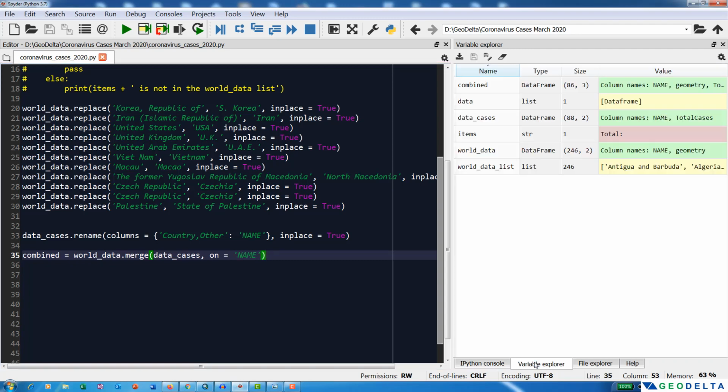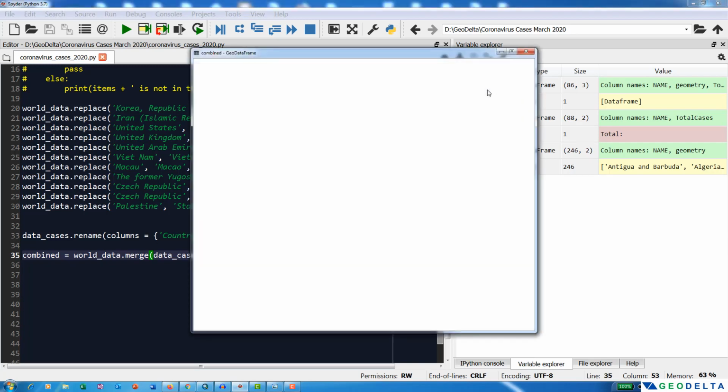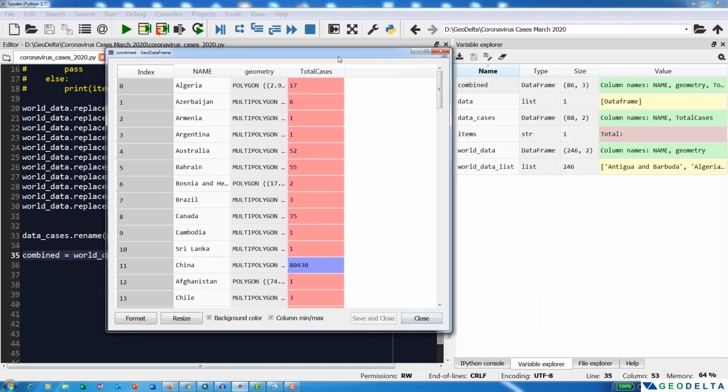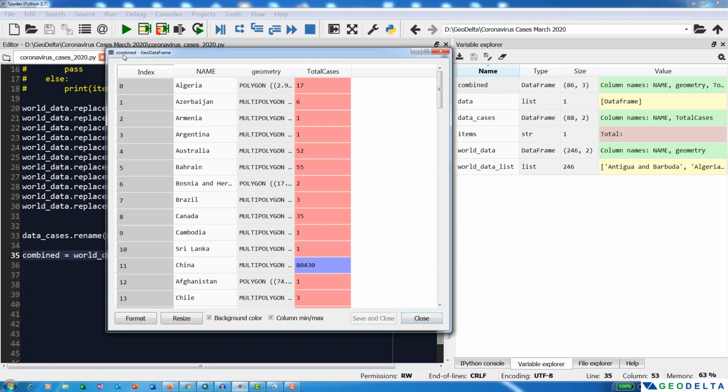Now if I open the variables explorer and if I go to this combined, you can see that it contains the name of the country and the special geometry column, which makes this combined not just a pandas data frame but a GeoPandas geodata frame. And also it shows the number of cases.